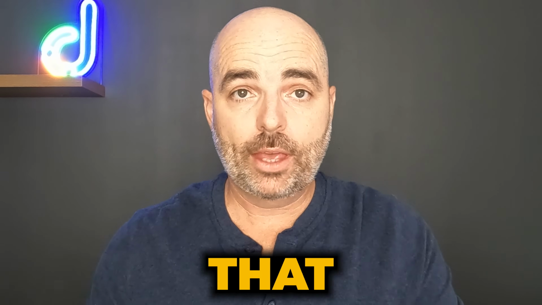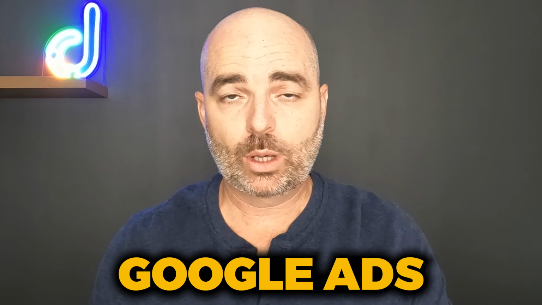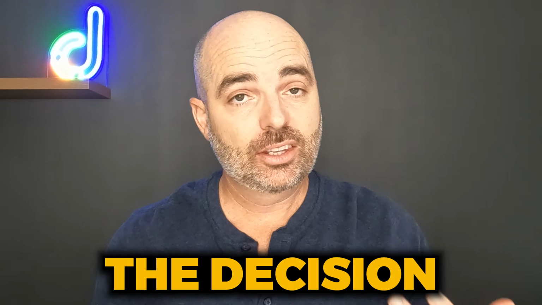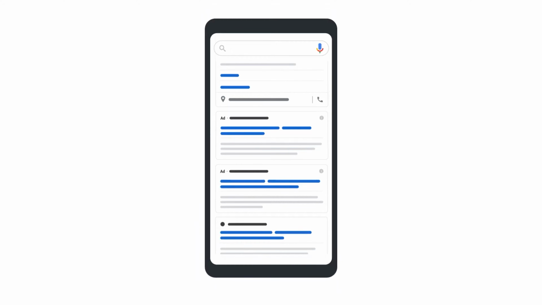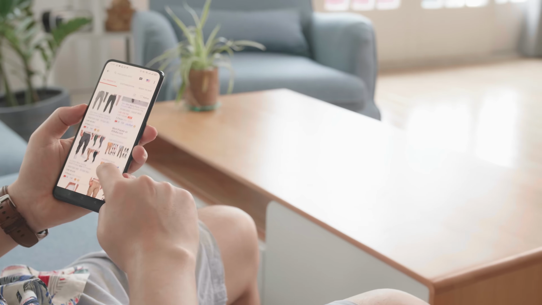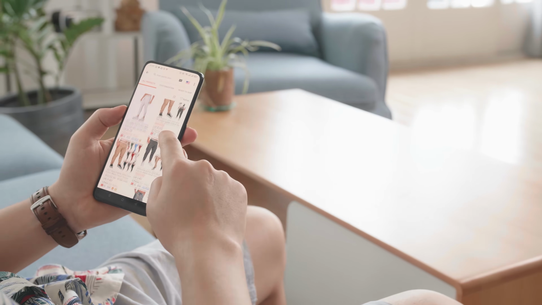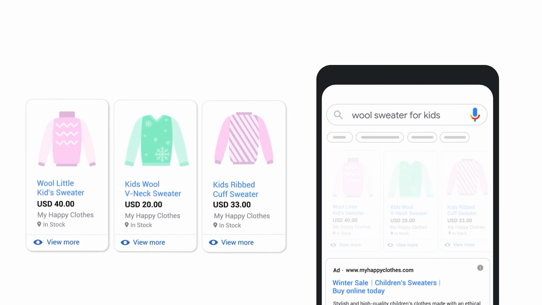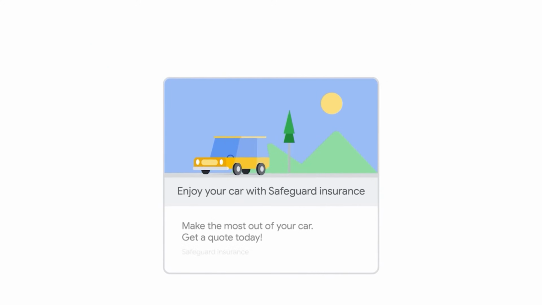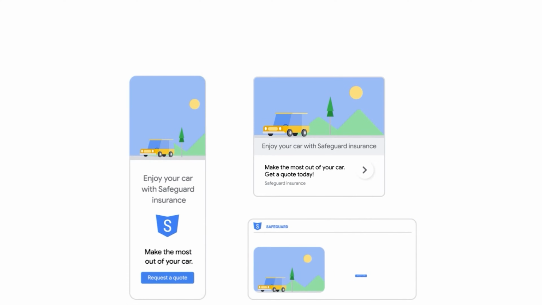It wasn't too long ago that when it came to choosing the right type of Google Ads campaign for your business, the decision was easy. If you're a service-based business, you would straight away go and set up some search campaigns. While if you're an e-commerce business, you would focus on shopping campaigns and you might have a little bit of search just to assist those shopping campaigns. And if you're a service-based or an e-commerce-based business and you wanted to get a little bit more advanced, you would then add in a remarketing display campaign to assist your search and your shopping campaigns. But that is now very, very different.